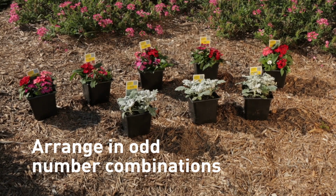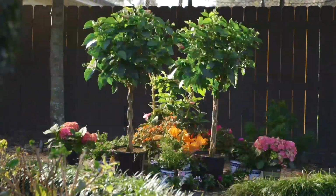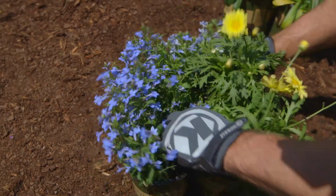Start by arranging annuals in odd number combinations. Staggered groupings of threes and fives work best visually. Pretend you're taking a family photo and put the taller plants in the back, shorter ones up front.